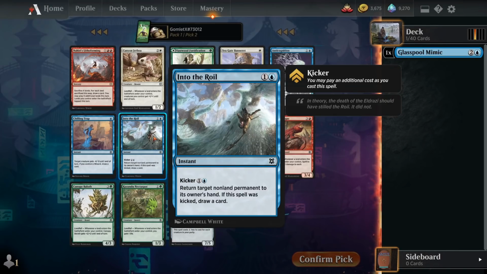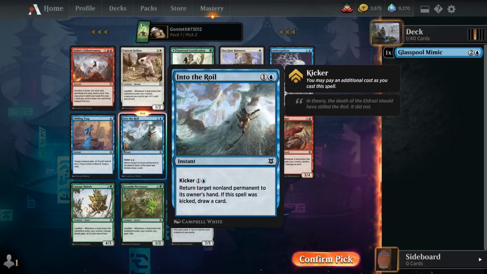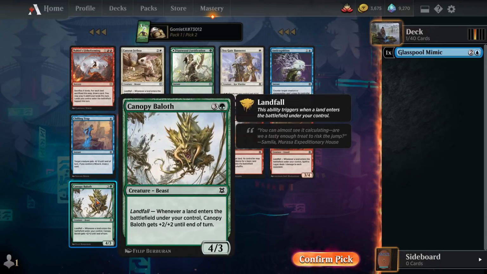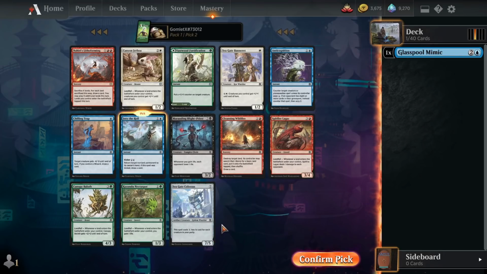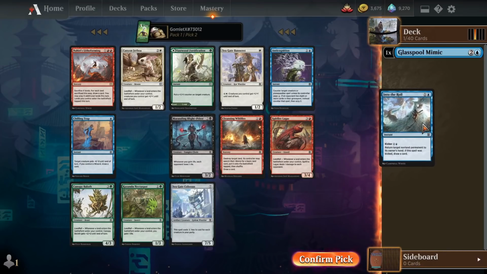And I have been drafting a lot of Dominaria lately, so my pick order might be a little weighted by that, but this card was super sweet in Dominaria, so I expect it not to be too much worse here in Zendikar. Other than that, Canopy Baloff seems pretty beefy, and I know that the Wizards deck was pretty good, and Chilling Trap, if you have a Wizard down, is a way to just spend 1 mana and draw a card. A 1-mana Befuddle seems like a really good deal after playing Dominaria. And then yeah, some filler creatures, maybe a filler little counterspell, but I'll go into the Roil here.